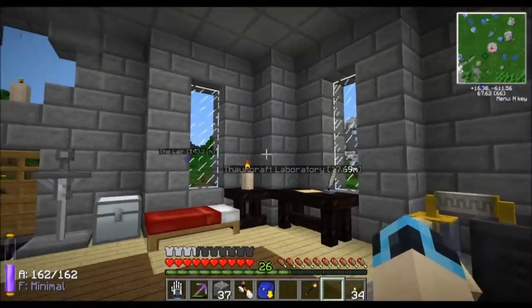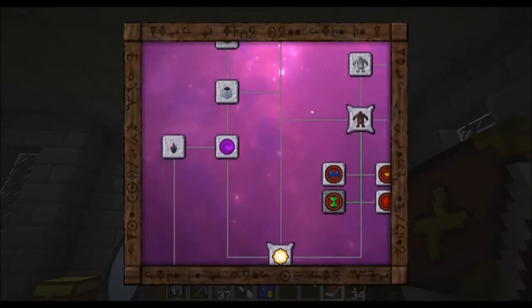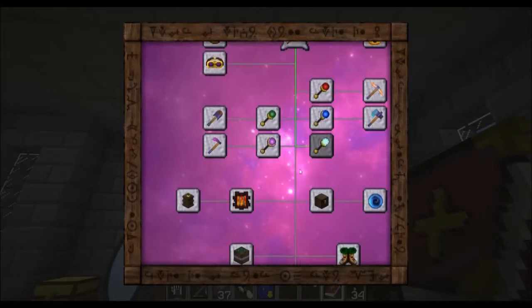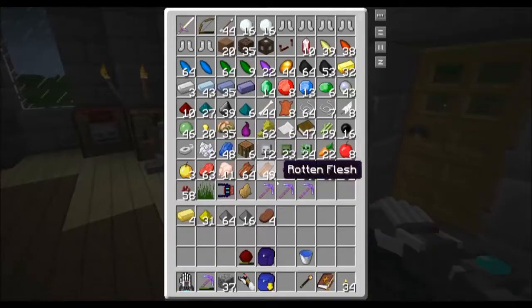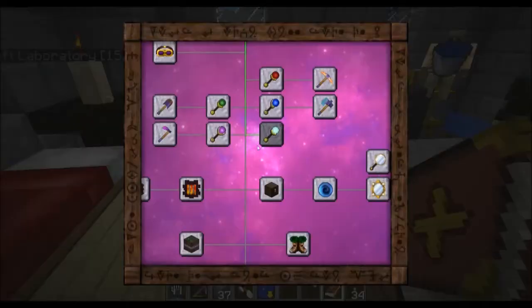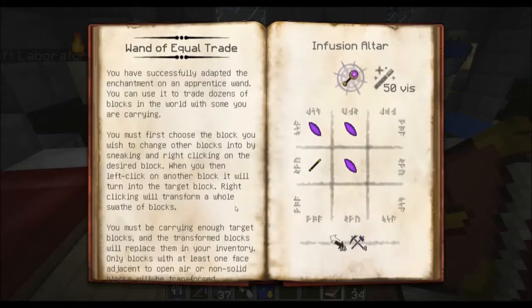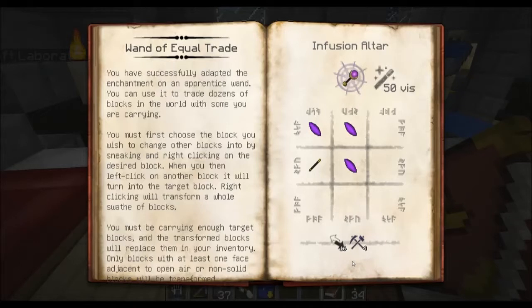Alright, that's one. Next trick. I need too much stuff. Way too much stuff. Alright. Oh, well, that's kind of sad. Anyway, I'll be looking for those later. Anyway, it's not what I'm going after. After here, I want the Wand of Equal Trade, which is V shards on a Wand of the Apprentice. Alright, Permatio and Instrumentum. Alright, that's not too hard to get.